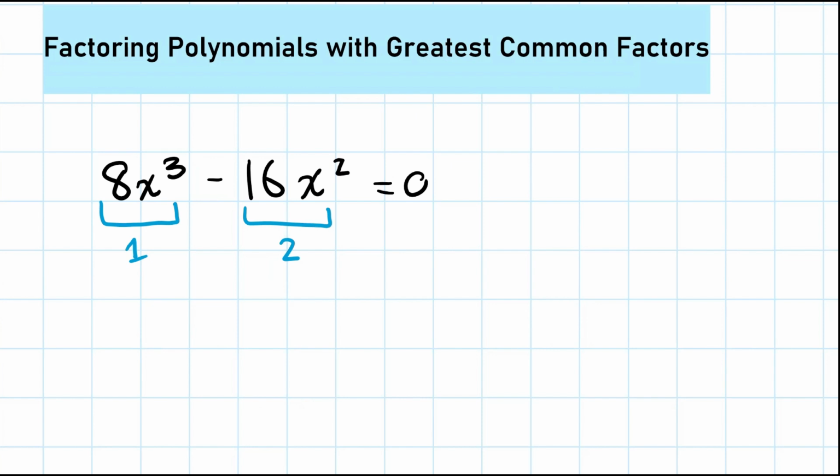So to start off, let's talk about the different factor options for the first term. We have 8x to the power of 3, so 8x cubed. Let's talk about the factors of 8 first, and then we'll talk about how the 3 plays in. The factors of 8 are 1 and 8, because 1 times 8 is equal to 8. We have 2 and we have 4, and there are actually none others. Those are the 4 factors of 8.